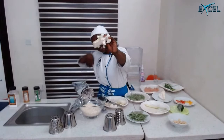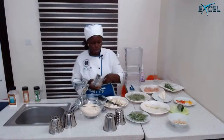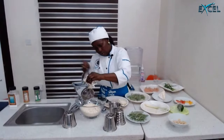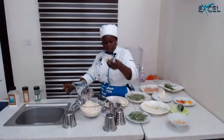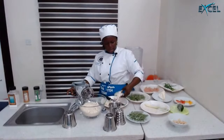So I'm going to be using cone number 1 to shred them. This is cone number 1, which is also called the shredder, to shred the hard stem, so that you know the hard stem will not be visible. Wow. This is master of fruits and vegetables. Beautiful. It gets smaller. I'm just going to keep them to one side. I'll throw them in there. Okay, now let me show you the stem. You can see everything shredded. And then I'm going to continue.